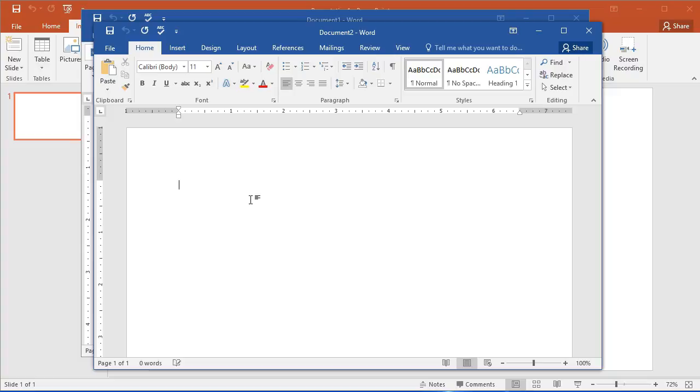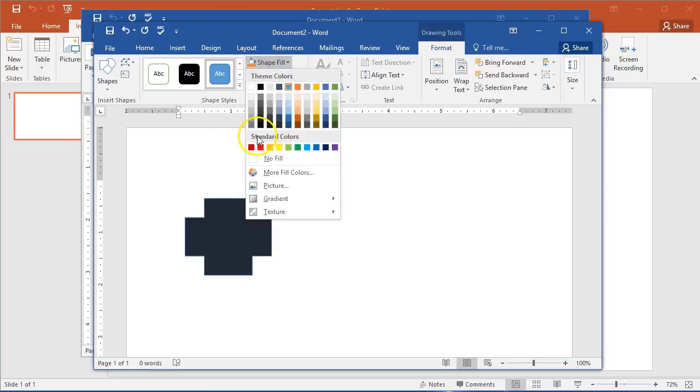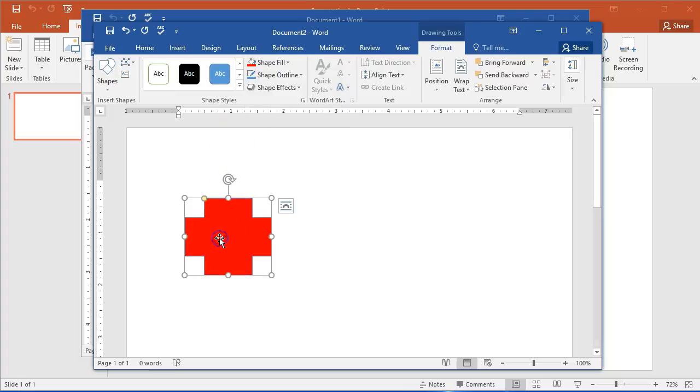So maybe if it were me, I would list or find some pictures that relate to first aid. I would say you would want at least 5 pictures to use for your visual aids. Okay, so you're just going to either go out and search for them, or you could use shapes. So like this cross kind of represents first aid if I changed it to red. Okay, and then I could type inside of it and say first aid. Those kinds of things are what you can use for visual aids. So you can work on this and plan this with your group, and then save it and then turn it into Schoology.